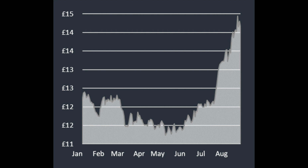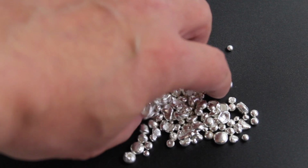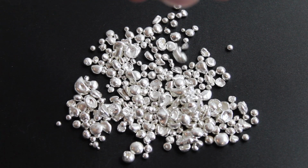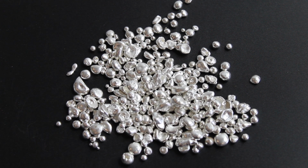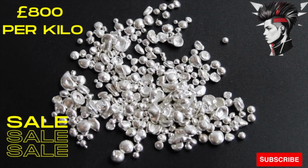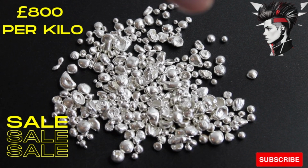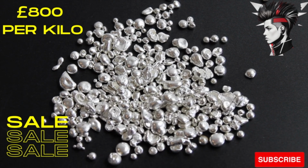On top of that, the refiner will put a premium, however much they want, on top. So you'll hear people asking, how much above spot price? What's the percentage above spot price? Different dealers, refiners and suppliers will all have a different premium of what profit they want to make. That's all it is: their profit margin. So check out the latest prices before you buy. If the silver price is really, really high and you don't have to buy that day, then try and hold back.